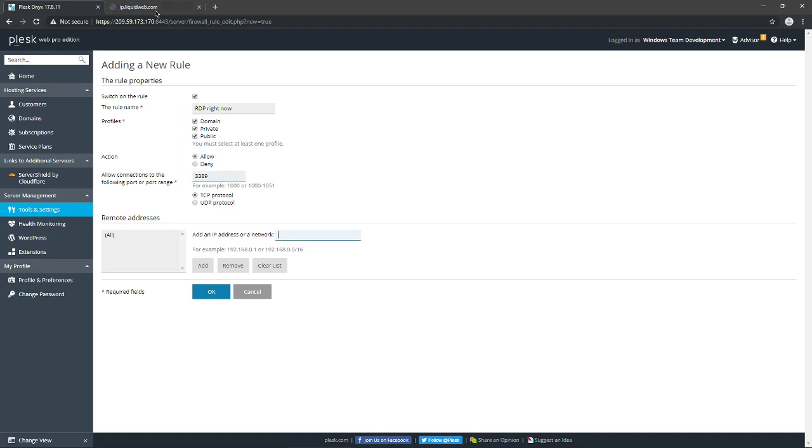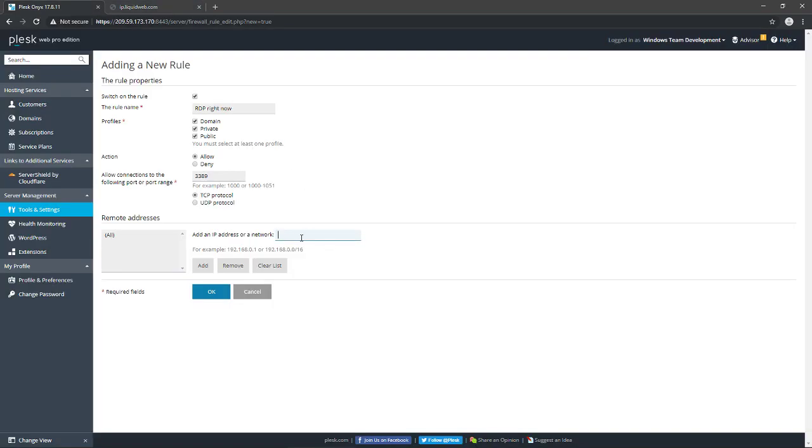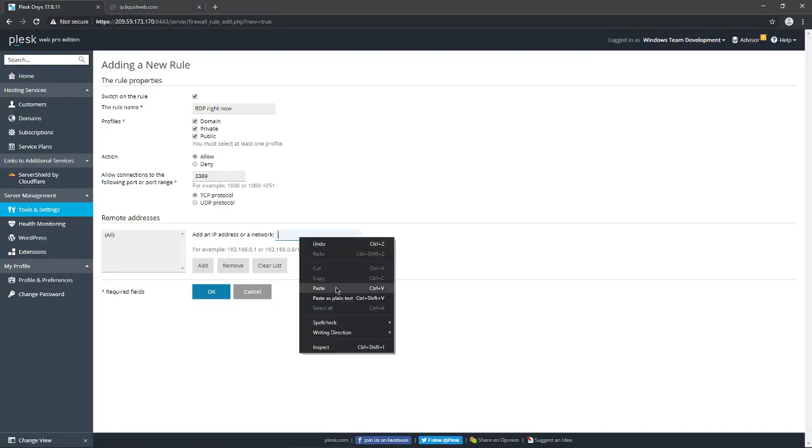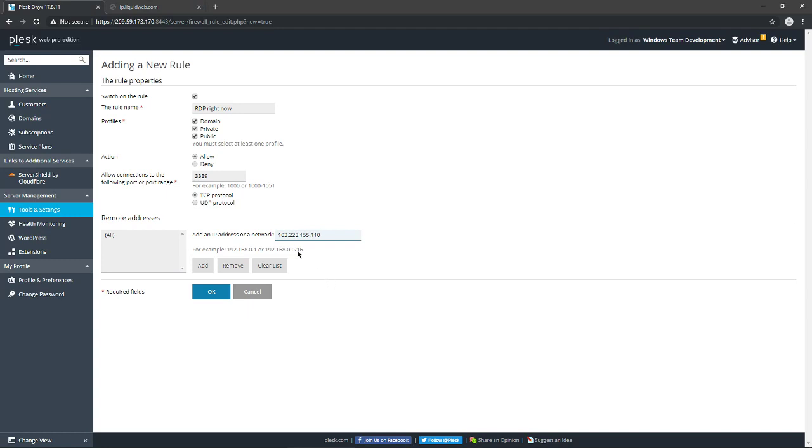and now I need to type in that IP address that I got from the Liquid Web ip.liquidweb.com site. So I'm going to paste mine in here. You might be able to type it if you know it off the top of your head. I don't. And I'm going to click on add. Now you see that has added it to the list here on the left side. When I am done with this rule, whatever IP addresses are here are going to be added so that they can remote desktop to the server.